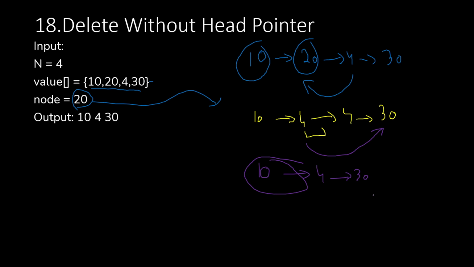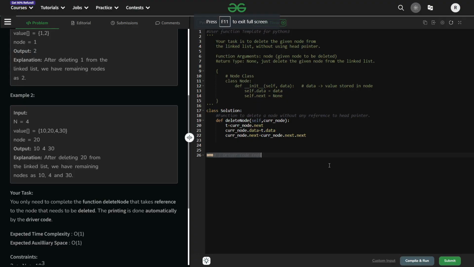If you still haven't understood, let's go to the coding section. Then it will be more clear to you. Now we are inside the coding section. What we're doing is the same thing. We're copying the next element. As you can see, the current node value can be anything that the compiler gives. And we are copying the dot next.